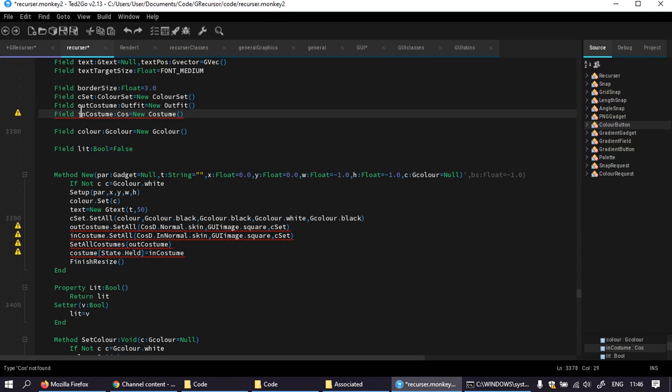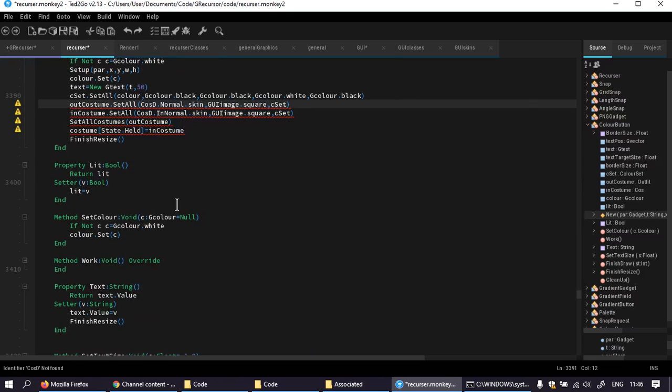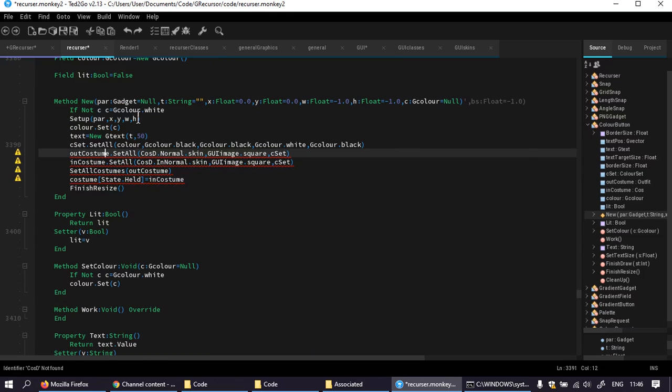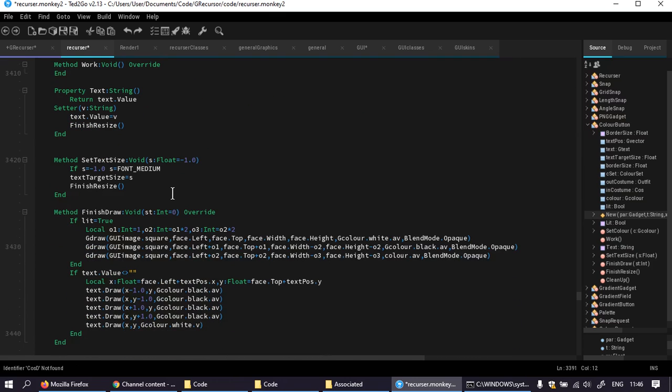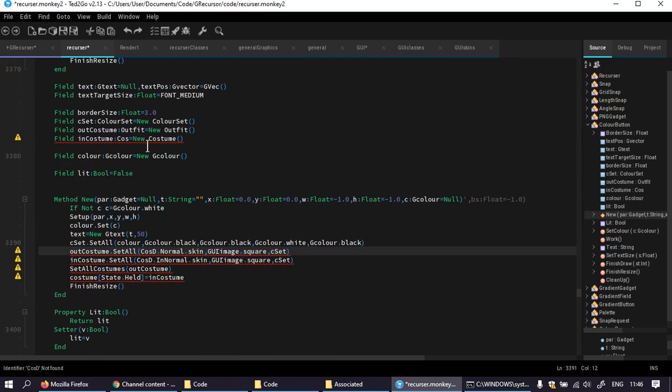So I can make new outfits, and I will. I'll just set this up as blank, and then I'll draw the outfits afterwards inside Finish Draw. Finish Draw is called immediately after it would usually draw the costumes anyway.